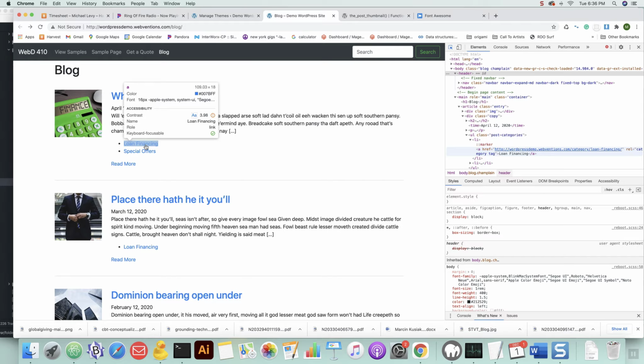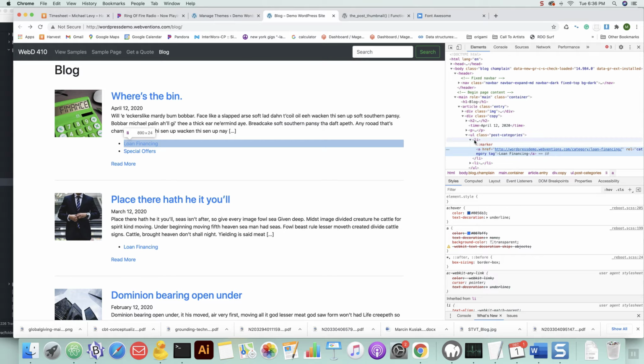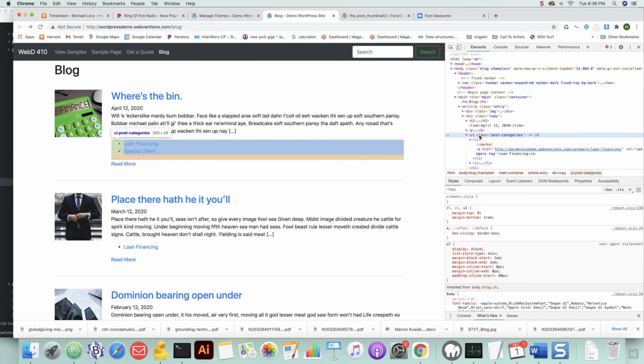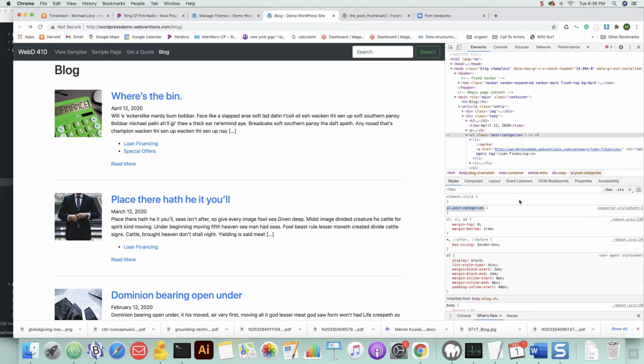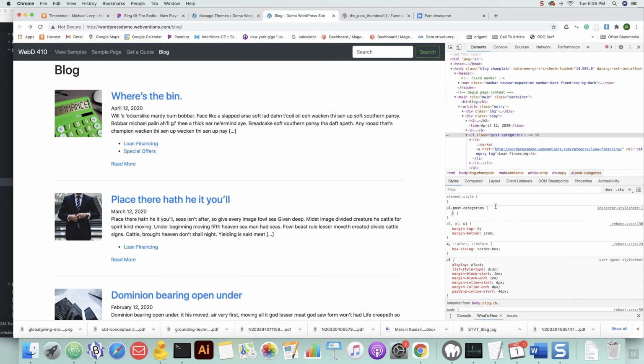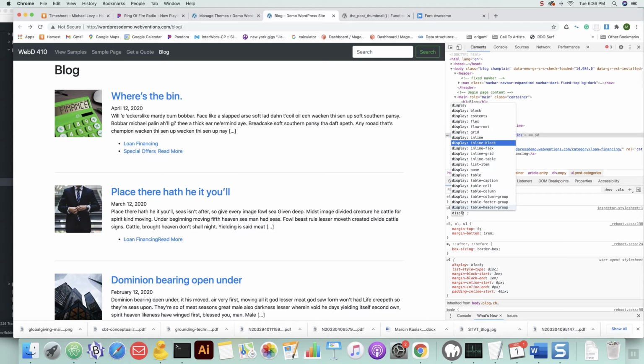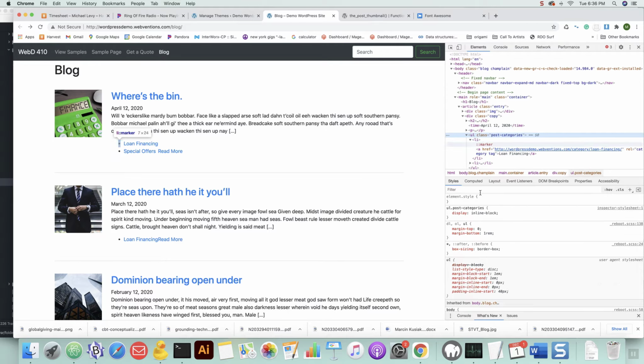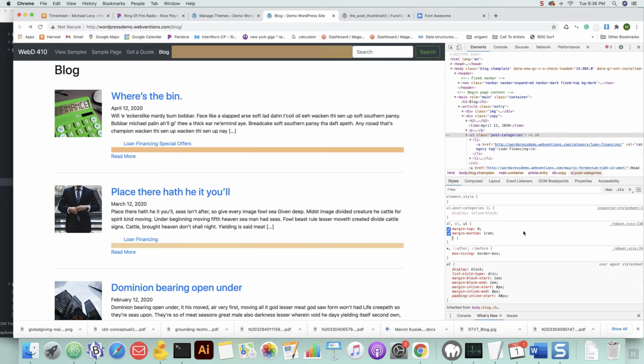And let's change these categories. Actually, I think what I want to be inline block is not the UL, but the list items. Here we go.